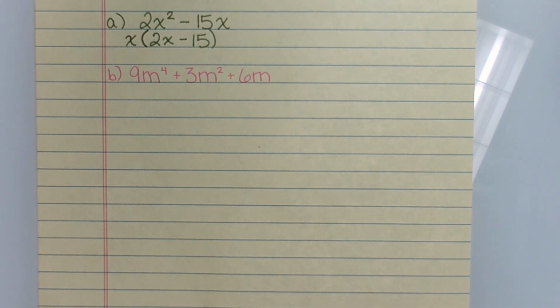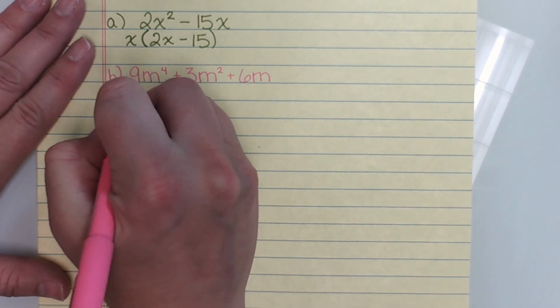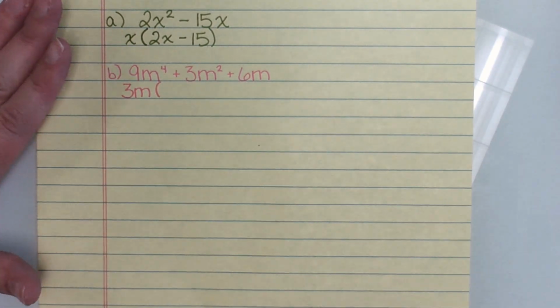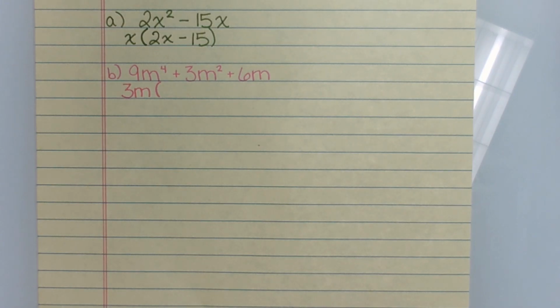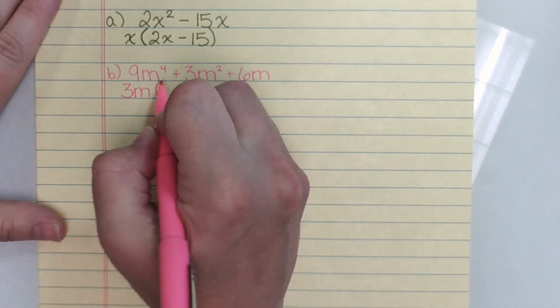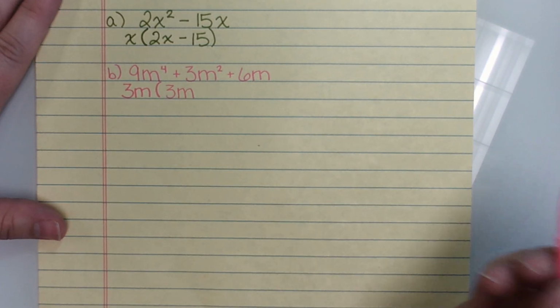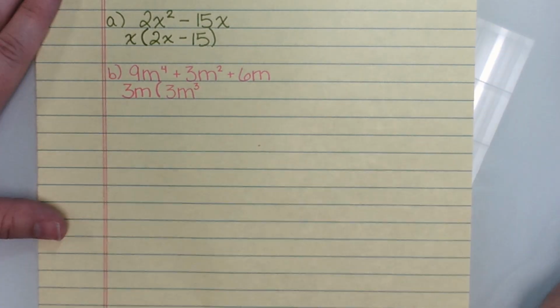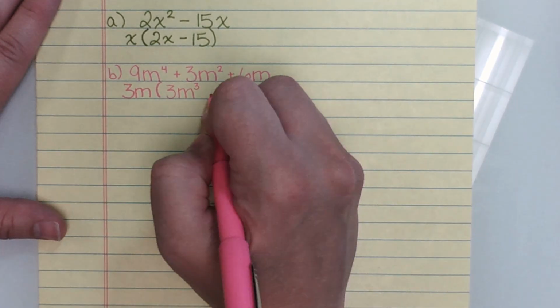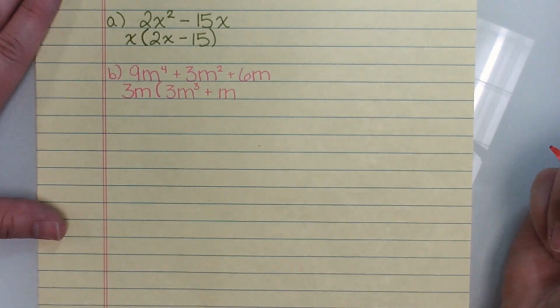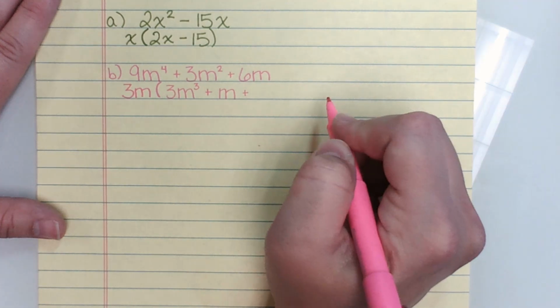Start with GCF. What's the biggest thing that can factor out of all of that? 3, but is it only 3? 3m. If I factor out a 3m, what am I left with? I heard m to the power of 3. Okay, what else? Plus 1m, or just m, plus, not 3, 2.